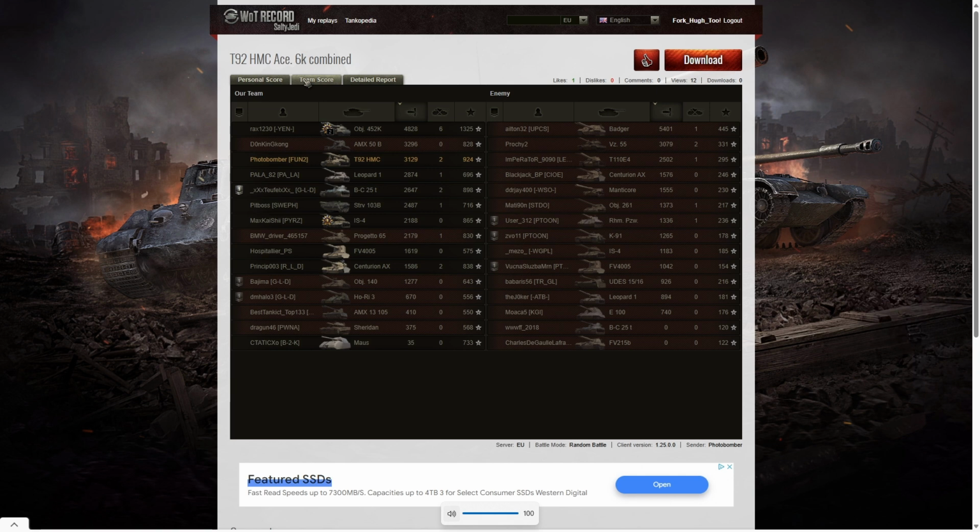Well, didn't get the highest damage in the game, but came close because the Badger got 5,401 hit points. And of course, he was the one principally for taking that guy down in the end. 4,828 hit points went to the Object 452K, and he picked up a steel wall and a top gun. The Badger didn't get a top high caliber because he didn't get 20% of the enemy hit pool, by the way. And the third highest damage went to the MX-50B, who got 3,296, with Photobomber getting 3,129, so 100 hit points behind third place. He's in 4th place on this game.